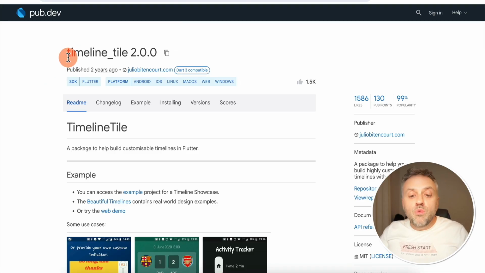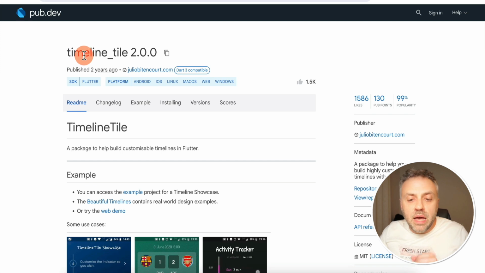Now, the next custom behavior that I want to share with you guys could easily be one of my favorites because it's so versatile, and I can see this being implemented in all kinds of different scenarios. And I guarantee you that when you learn about this amazing behavior, you're going to be putting it to use very, very quickly, if not right now. So this amazing widget is called a timeline tile.